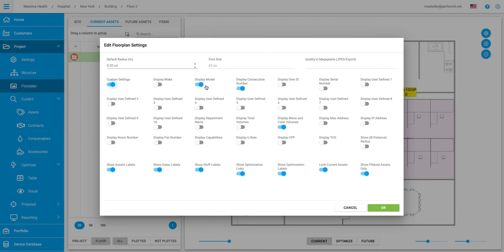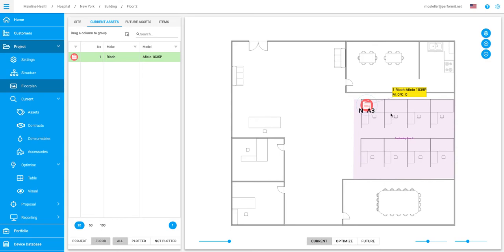You see what's here, but if I want to add, let's say, the make, I click that and it'll be on here. The other thing I can do is define a radius around that device, kind of like a walk distance kind of thing. So click OK. Here is my device now, and you see it now says Ricoh, and so that's really helpful. I can now drag this around as well, place it wherever I need it. And you can continue that way, picking devices and adding them as required.